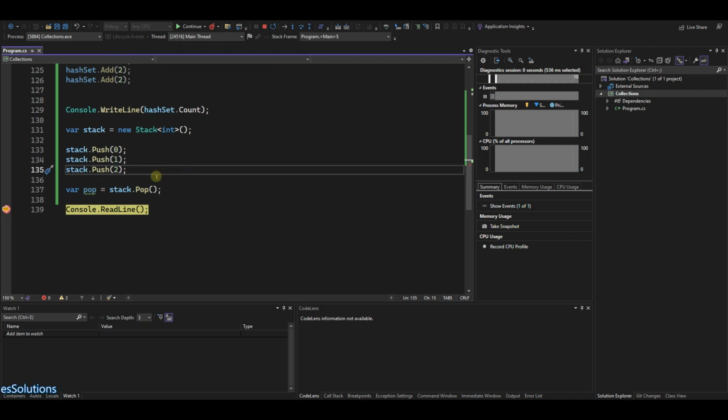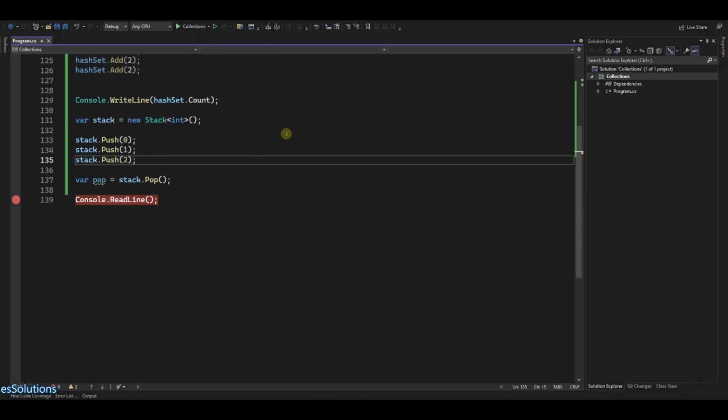So wherever you need this functionality where you want to be able to keep track of the last item, where this is applicable is undo and redo. When you have done subsequent items and you say undo, you want it to undo just the last item that it did, and when you say undo again, you want it to undo the one before that. So it's in the order at which it was added to the stack that you want it to reverse back. That is an example of where a stack is used. So that is basically how the stack works.